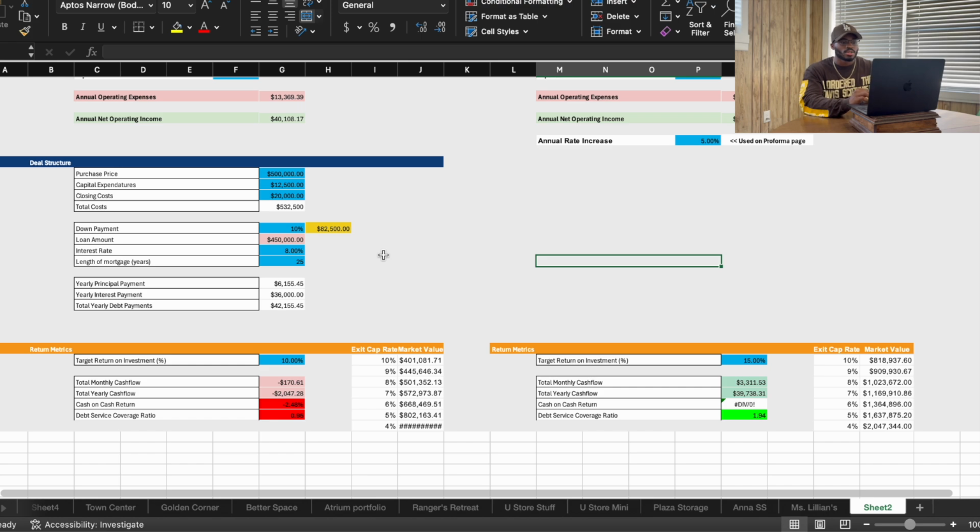So of that 10%, off of a $500,000 purchase price, you're looking at 50,000. Granted, with all the extra costs and different things like that, it shows 82.5. That's still a little bit wrong. My calculator might just be off, but you can see up here what it's actually calculating. You're looking at roughly 50 down, and then you'll be able to get into a property like that. So keep that in mind when you are looking. You can definitely run this off of a conventional loan if you want. I'm just going to model the SBA because I already know and work with a lender that uses the SBA loan. So anytime I'm looking to purchase, I know for a fact I can get it at 10% down.